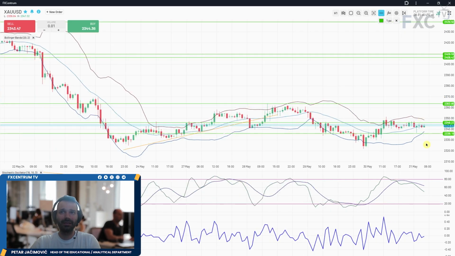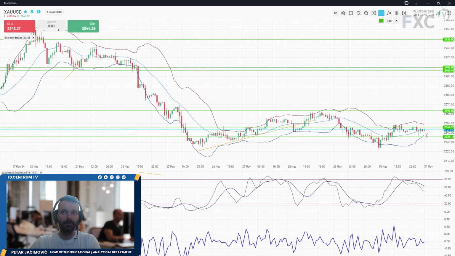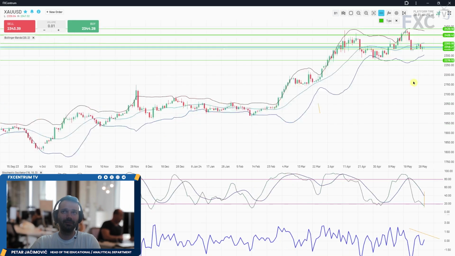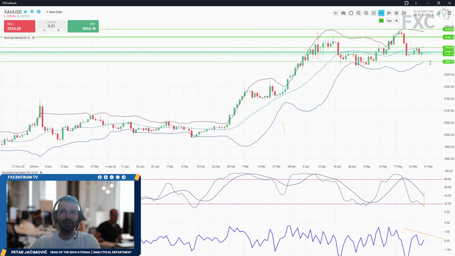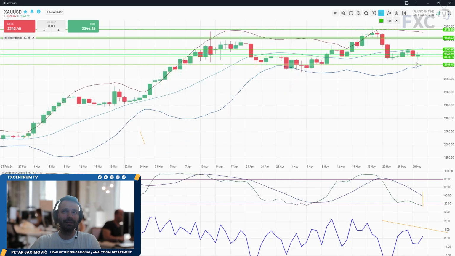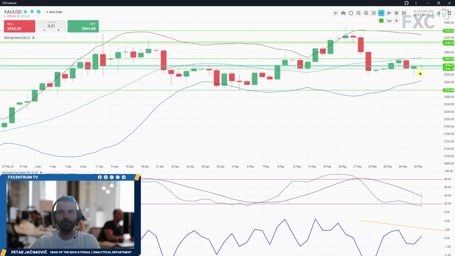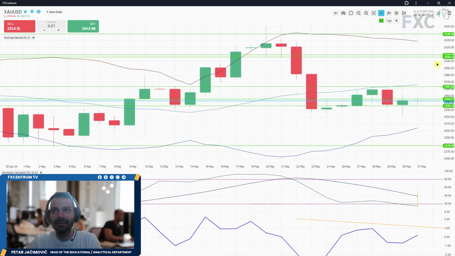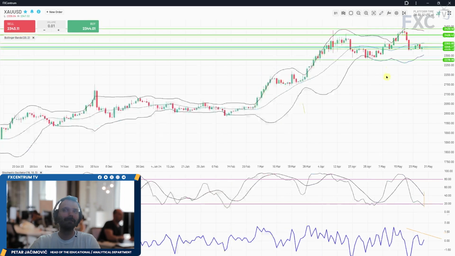From my perspective, we have this pin bar low at 23.36. If the market can break this and hold below, there will be a chance of potential downside movement and maybe a retest of 23.06, which is the lower Bollinger Band on the daily time frame, and then we have the 22.78 mark. For the upside movement, we already have resistance at 23.63, which is the middle Bollinger Band and the previous swing high.